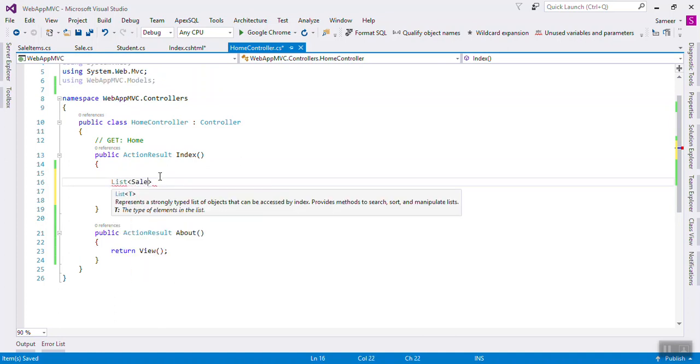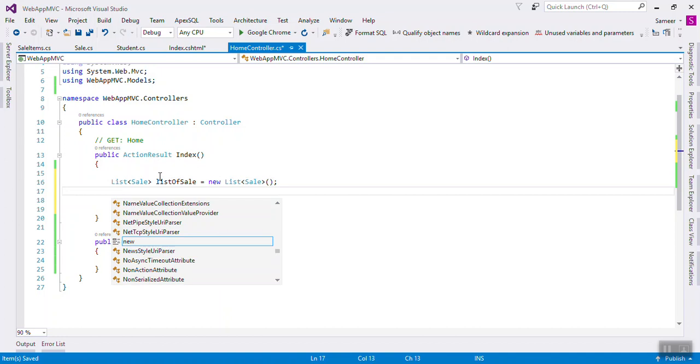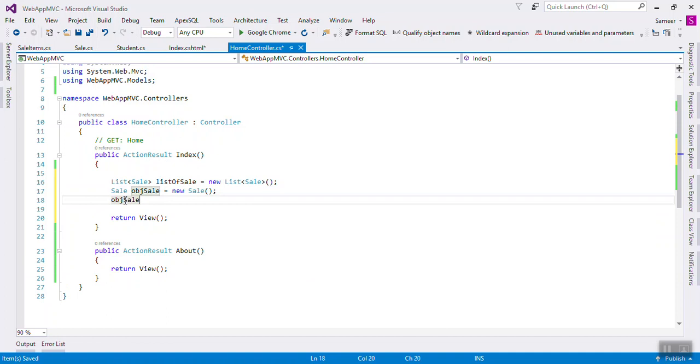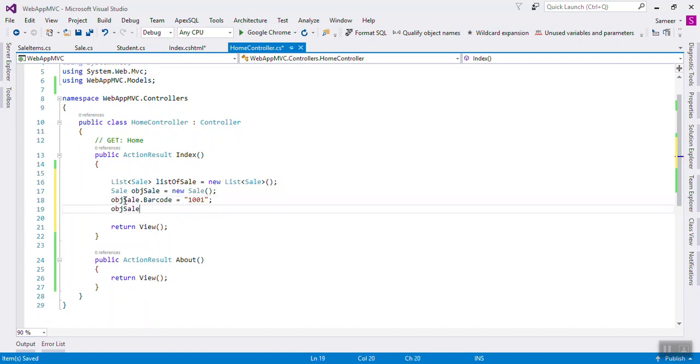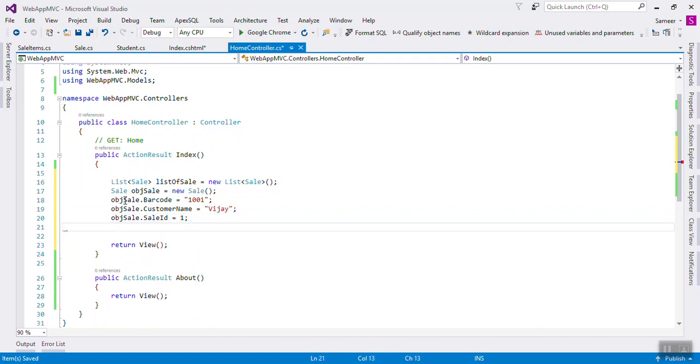List of sale. In the sale, create a sale object. Obj sale equal to new sale. So obj dot barcode equal to, just like, 1001. Obj dot customer name is equal to a name. Obj dot sale id equal to 1.